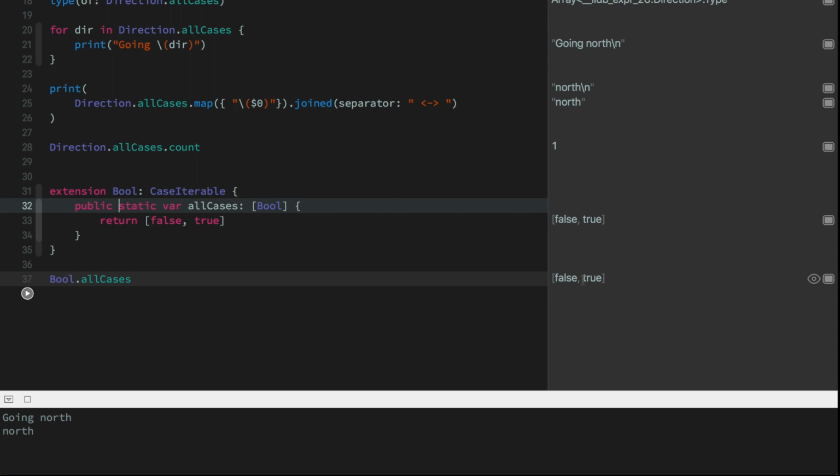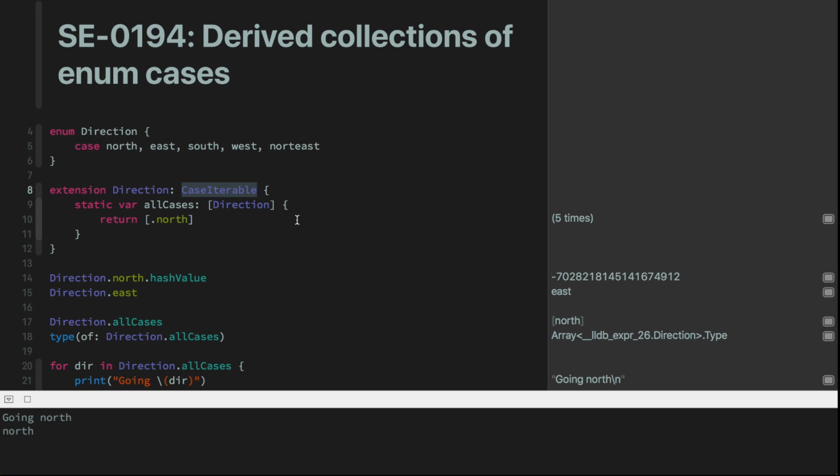I don't know how useful this is, but it's something interesting because the name doesn't really give you this clue. But this is because during Swift evolution, during the evolution process, the core team decided that it was better to give the name that basically defines the primary function of this protocol, even if then you can start doing questionable things like this one. So that's all what I wanted to say about this new feature of Swift, CaseIterable.